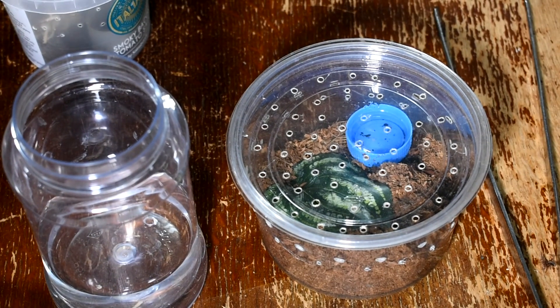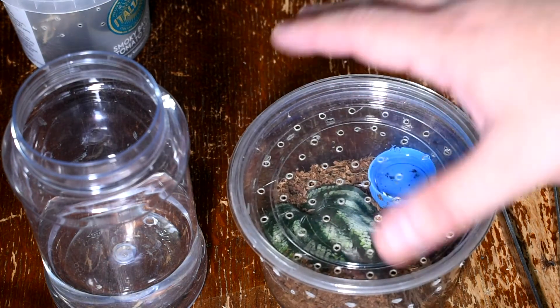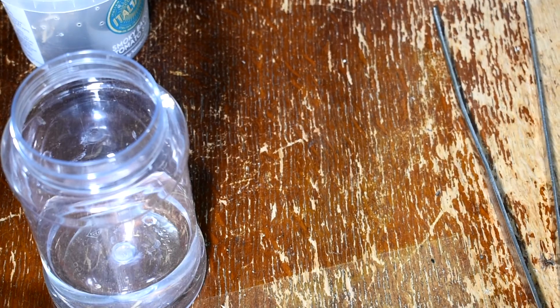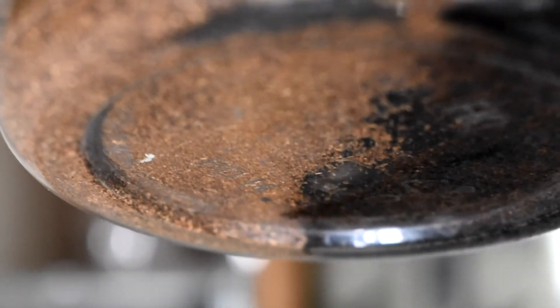Another classic example of a disappearing tarantula — another setup. This is a Brachypelma kalenbergi in here, and as you can see you can't see the tarantula. Here's a tip I've just discovered: as you lift it up, be very careful — if you look underneath you can see there's a little gap there, and that's where the tarantula is, right down the bottom. Sometimes you'll see the tarantula underneath, and that's generally a good sign. You can try and drop a little bit of water next to it just to keep it moist. It's been down there for months.